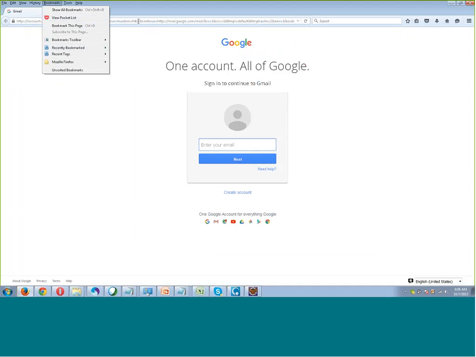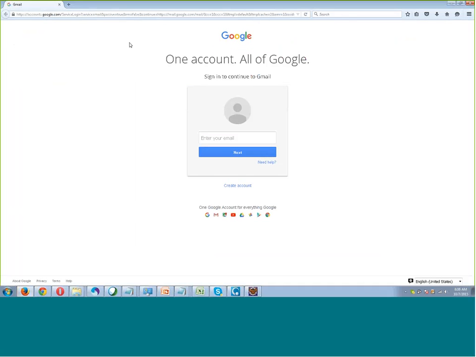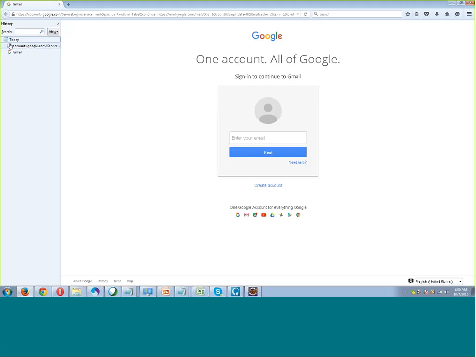It will not have the add-ons, the settings which you have on the regular Firefox. If you look at the history, it will not have the complete history which you have. It's like a fresh Firefox which is installed on your machine.